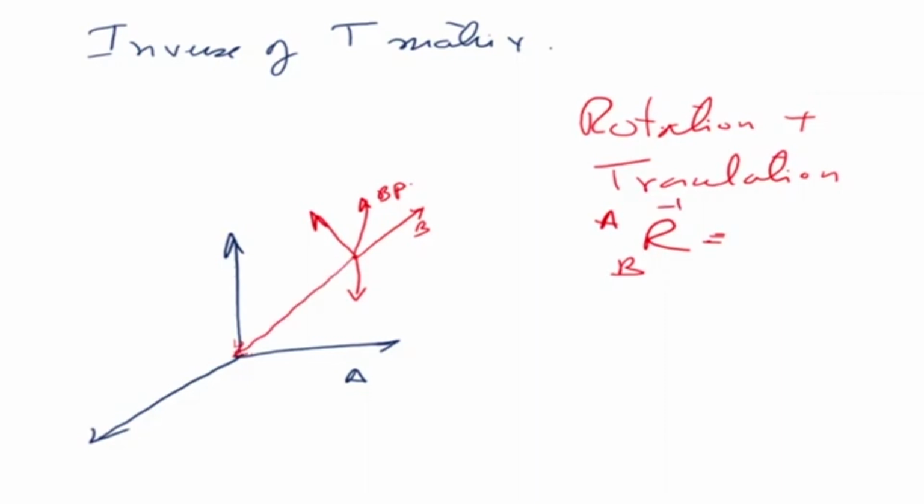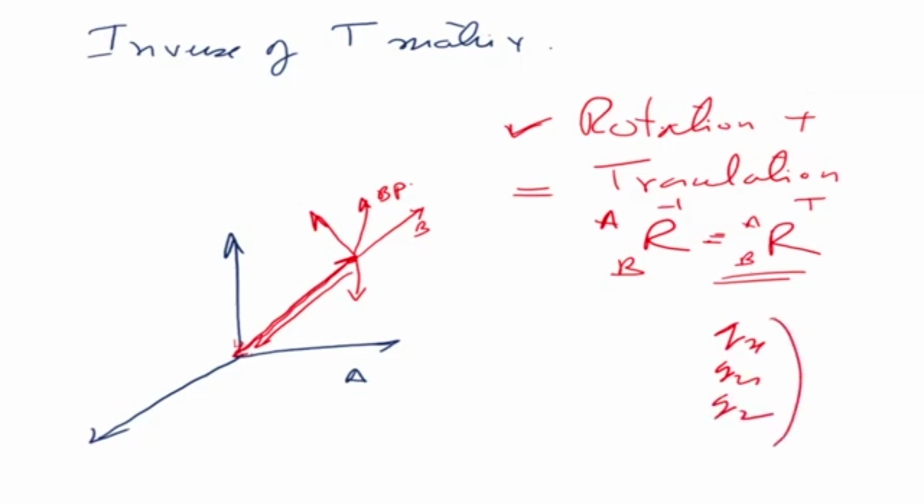So the inverse of the rotation is R transpose. This we know very easily. In order to align the rotation of B with A, you just multiply with the inverse of the rotation matrix. So we take care of the rotations by simply taking the inverse. Now I have to take care of the translation, that is the distance between the two origins. If you have gone in one direction, I can come back in the other. In the forward direction it was Qx, Qy, Qz, so I can simply say minus Qx, Qy, Qz. So the origins come back.